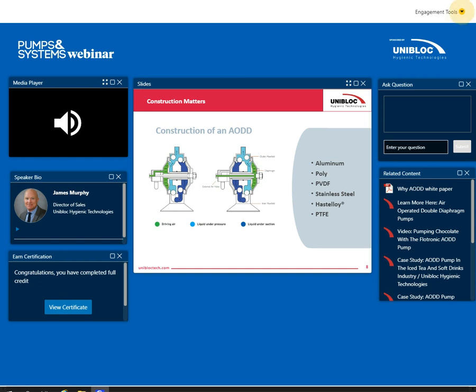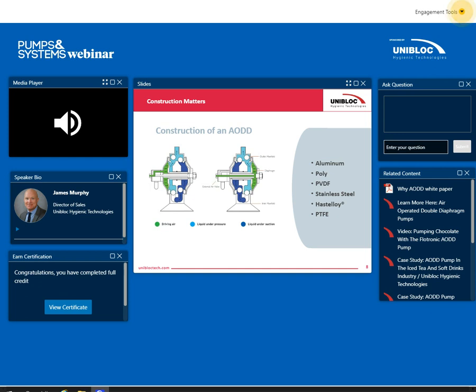As I mentioned earlier in the presentation, there are a lot of different materials of construction, really just depending on the nature of your application here. Just a couple you see here: the aluminum, polypropylene, PVDF, stainless. Then we even get into some of the exotics. So Hastelloy C, that is one that's used for some pharmaceutical or some really chemically aggressive environments as well. And then PTFE, oftentimes those are used in your more high purity type applications.